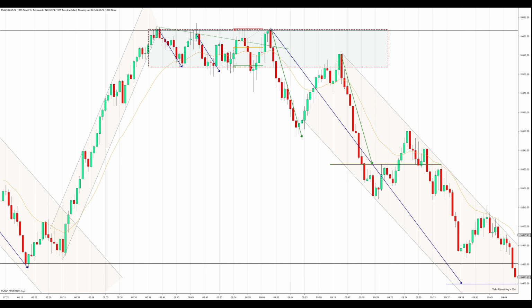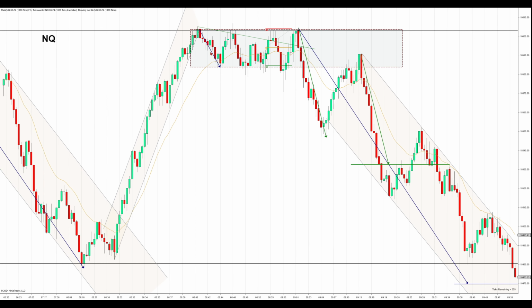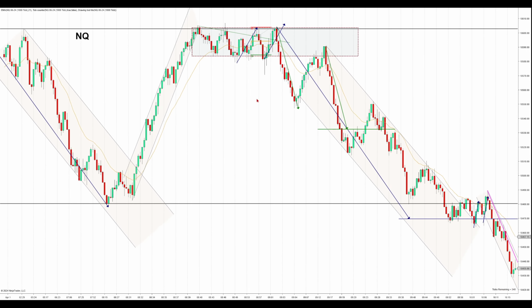Now I just want to show that after it pushed lower here and bounced and then pushed back up, let me just delete these to unclutter really quick, that this is also valid. So because it didn't reverse here, it could have easily reversed after those two pushes higher. It could have just been a nice two-legged break and then two attempts at a new high, and then it could have reversed. But since it ended up holding on this support right here, it ended up forming a bigger picture attempt at a new high.